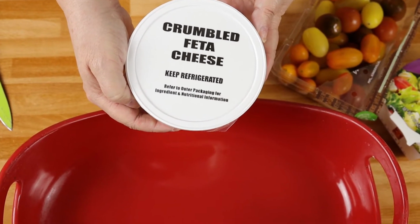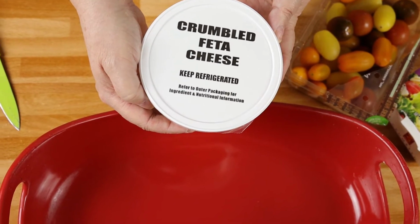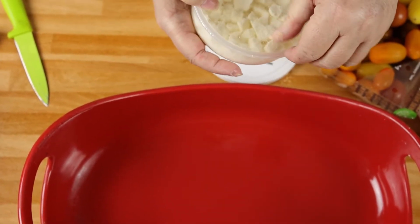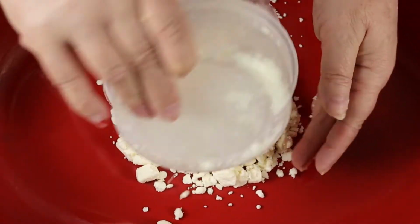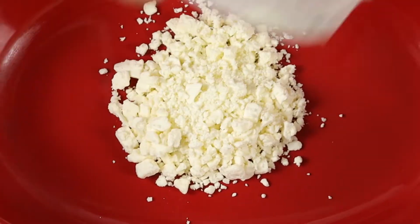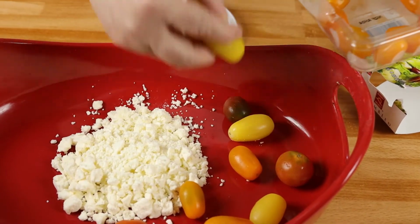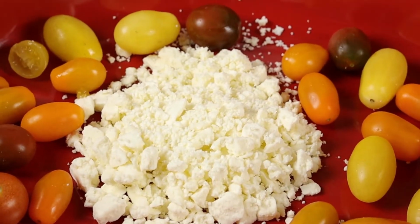We're going to need a 4-ounce container of crumbled feta cheese, or you can just get 1 big block, but I already have the crumbled, so that's what I'm using. And just put that in the center. And now we're gonna take some cherry tomatoes. I have these left over from when I made my caprese skewers, and just put those around the cheese. You can use whatever color tomatoes you like.